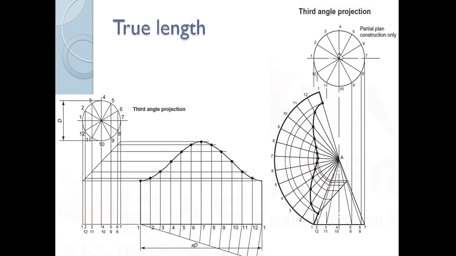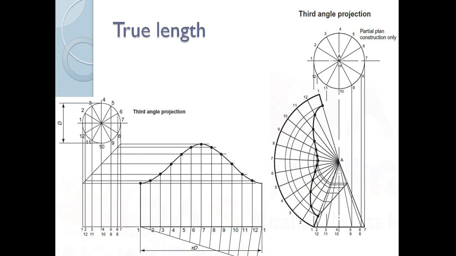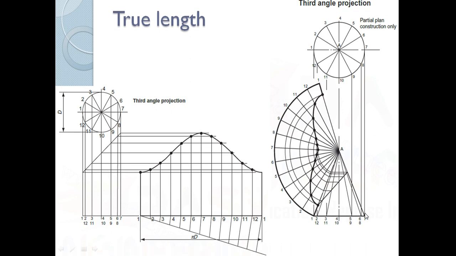However, if you look at a cone here, all of the lines come up to meet a peak. So the only line that is perpendicular or parallel to orthogonal lines would be 1 to 7. The line on the edge is our true length, while all the others on the inside have to be carried straight across to the edge and then rotated in a circular motion to the equivalent division on the plan. So you must use a true length when you're dealing with cones. Any line that is not parallel or perpendicular to the orthogonal lines, you need to find the true length.